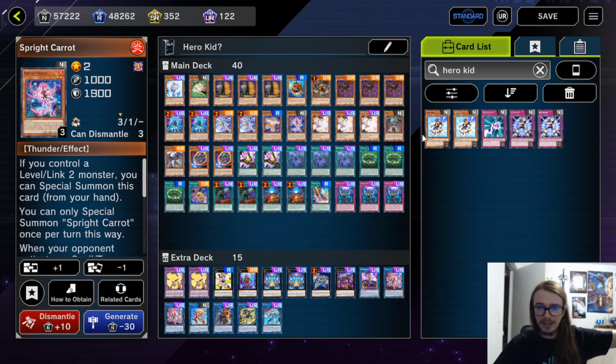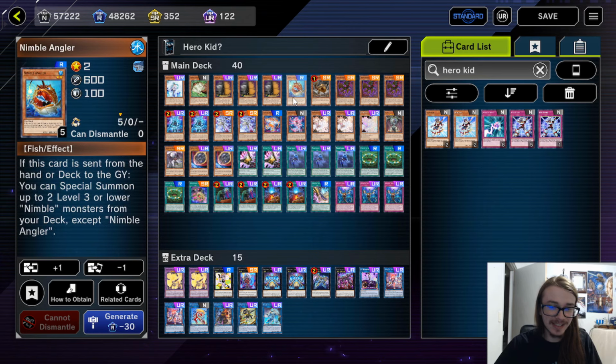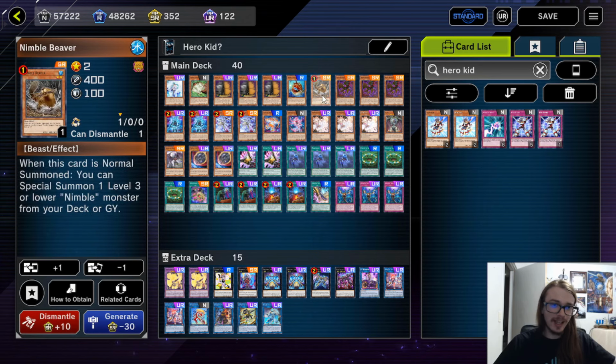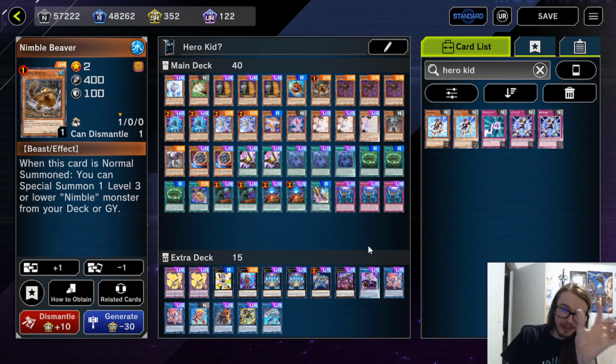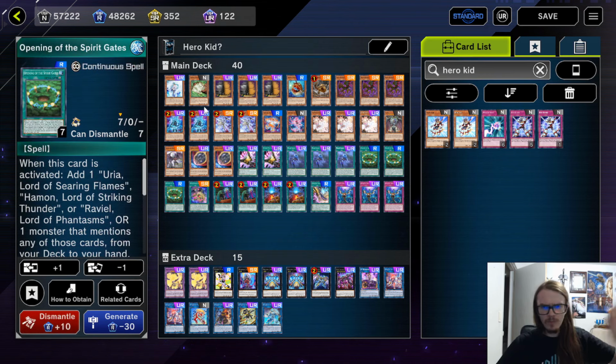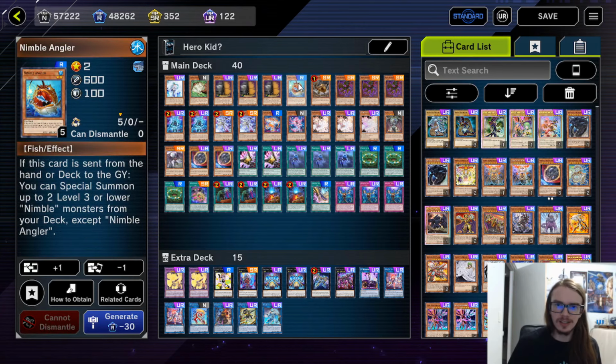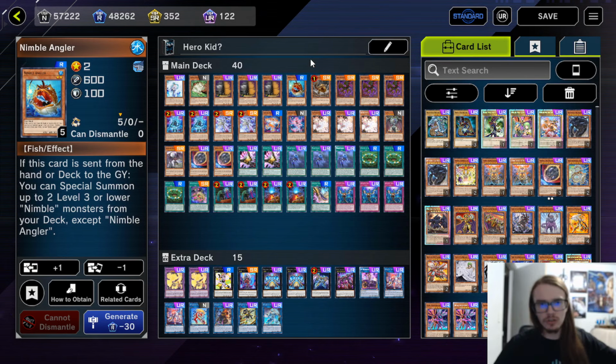On top of that, Hero Kid is a terribly dead draw. At the very least, Angler, Momonga, and Beaver are slightly better draws. Mostly these two. Beaver is fantastic. It's full combo by itself. But, like, Angler is also fairly decent with the opening. Stuff like that. Okay? Don't play Hero Kid. It's just not worth it. Play something else. If you're going to play it, I better see Nimble cards in there. And you better be balls to the walls combo. Okay? That's your two options.